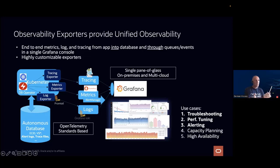Like, for example, we will see that when Paul starts talking about tracing, you might want to go to a log and correlate the specific thing that is happening within the log to a specific request, to a specific operation that is going on across a microservice, right? And then we have tracing. And this is what I'm talking about here. So tracing allows us to see things horizontally across probably multiple systems, multiple things that are going on, but maybe related to specific requests, to a specific atomic thing that is happening.